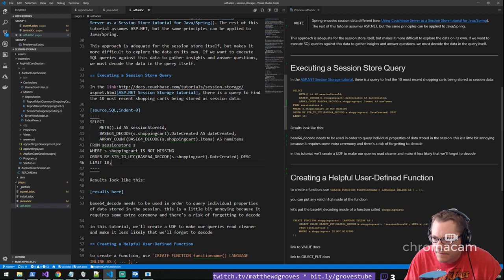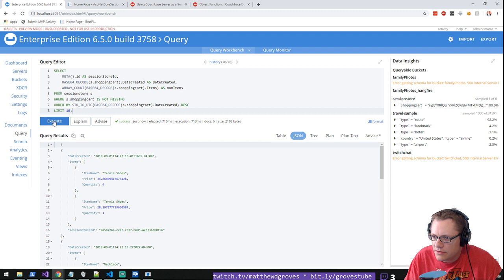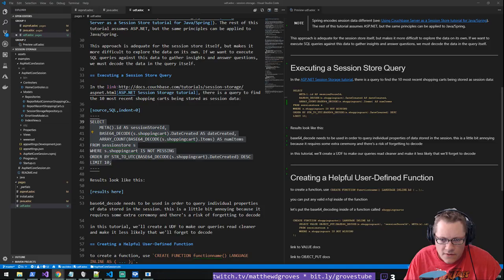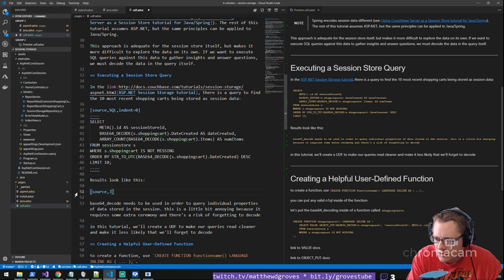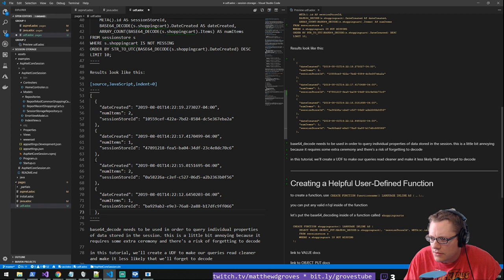Okay, back up here. So I want to get the results. What's the main thing I was doing here? To include in the... so we'll just take a few of these. Include in the tutorial. Source. This is going to be JavaScript. I don't know if JSON is valid for ASCII.doc. And we'll put a little etc. on here.